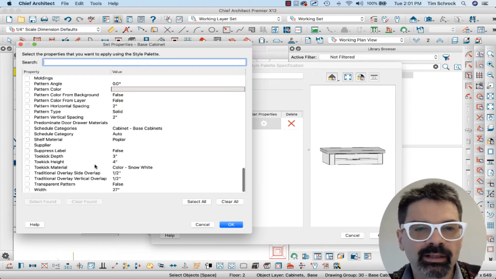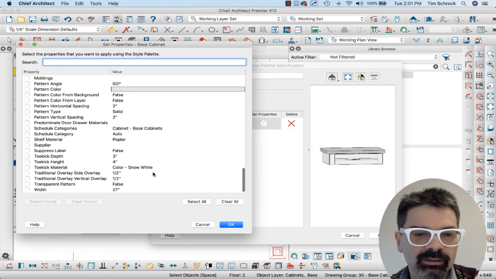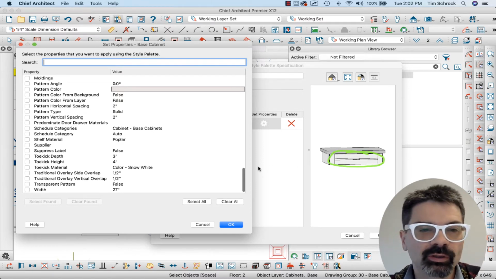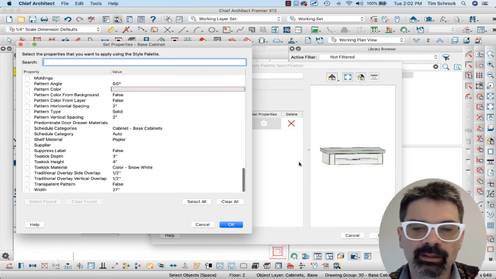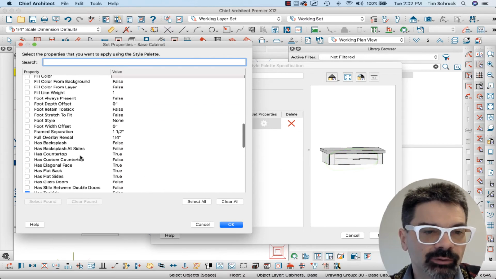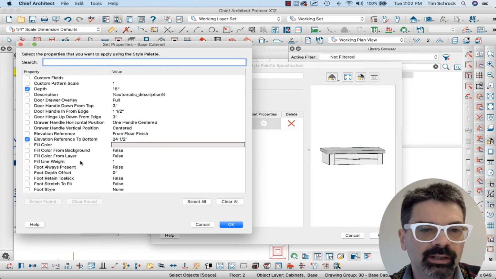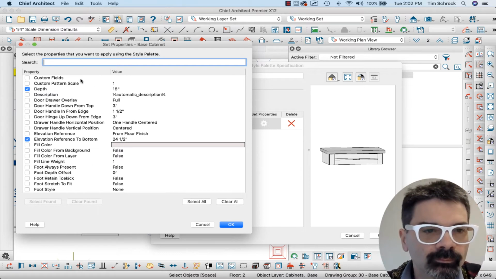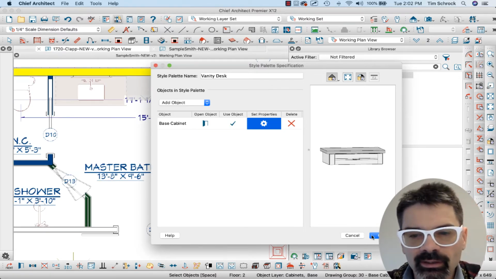Let the new plan take care of the materials and the styles and things like that. Maybe door styles. You've got a specific drawer style you've already set up in your defaults. This style palette, because I haven't set up door and drawer styles to copy over, it won't mess with your defaults. All right, I'm going to go ahead and click OK.